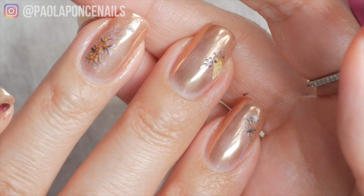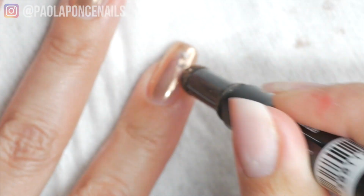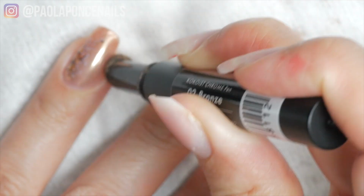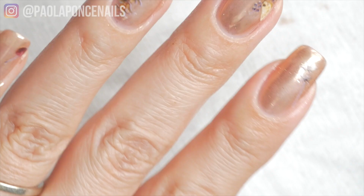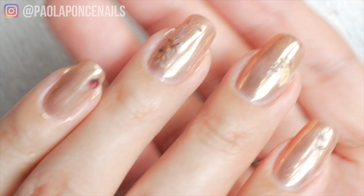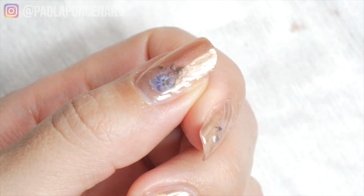Wow, and look at us now. Here's how this is looking. Pretty amazing. Just go ahead and take your gold pigment again and touch up any other areas you want to saturate a little further. Go ahead and dust, and do give these a little flash cure so that the pigment is pulled onto that gel a little bit more and it adheres better. Again, there is no tacky layer to it. It just magically attaches to the clear gel.